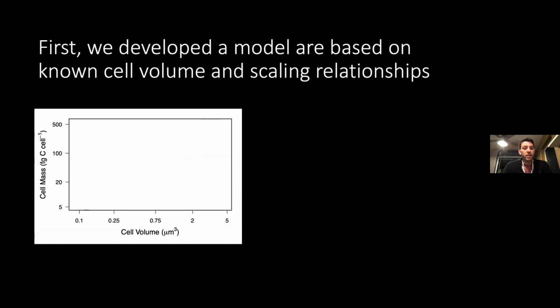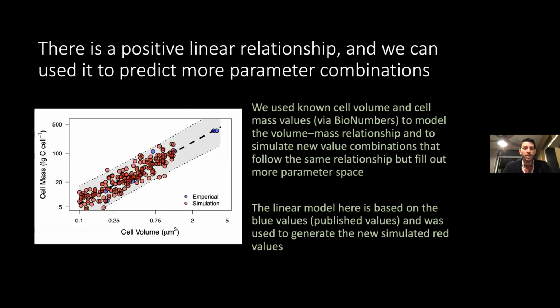So first, I'm going to develop a model based on the known cell volume scaling relationships. There's a simple relationship between cell volume and cellular mass. And you can get numbers for these values off of the online database BioNumbers. And using the cell volume and cell mass values, we modeled a simple volume to mass ratio.